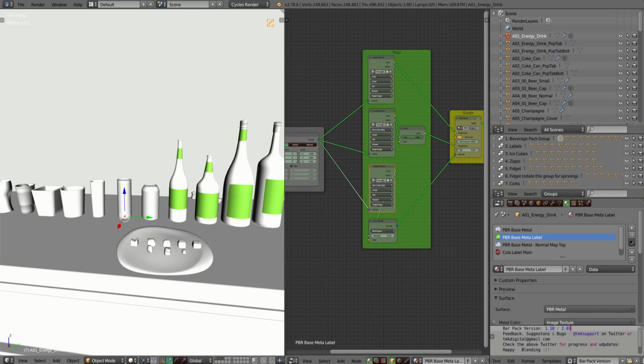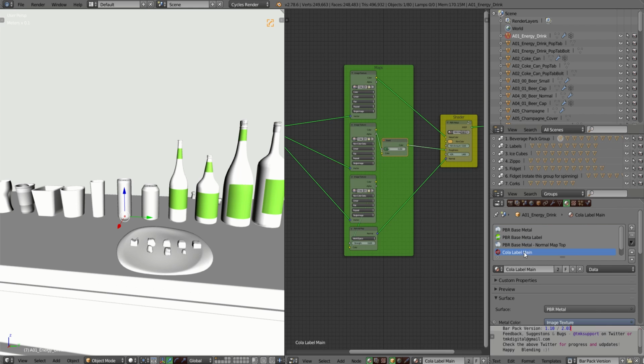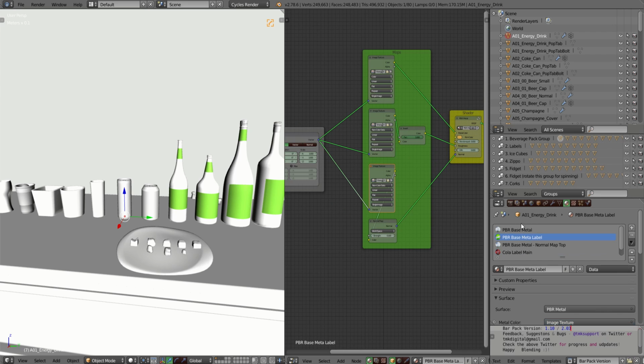Just another small note, make sure you're in the right shader because there are actually 4 materials applied to this one object. If you go to the right and click on the material tab, you can see there are a few different materials applied here. If you look for the one that has 3 maps in it, then you should be fine. So yeah, I hope that helps.